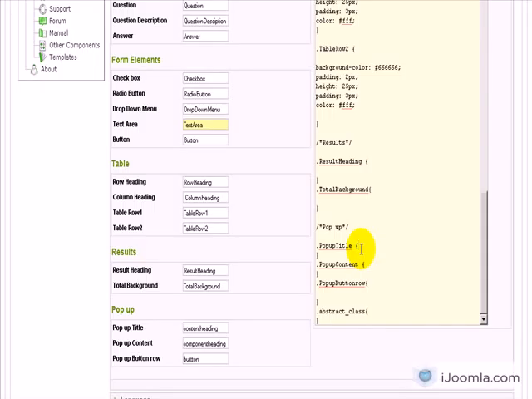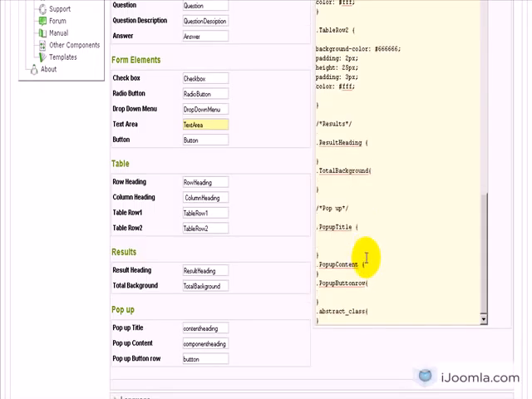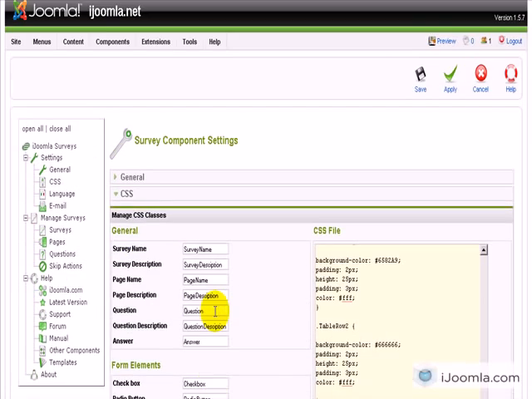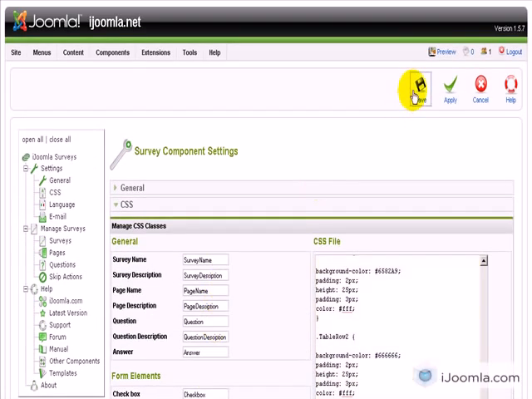Right now you can see it's completely empty, but you can enter whatever you want here. You've got to know a little bit of cascading style sheets to do that. If you don't, then don't touch it at all, and you can just use those styles that already exist on your template. Now this is a little bit more advanced stuff, or you could just leave it the way it is. It was just fine the way it was. And the important thing is to save everything you do.